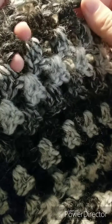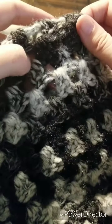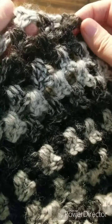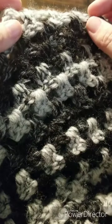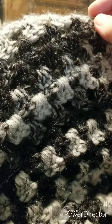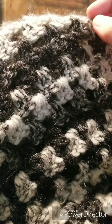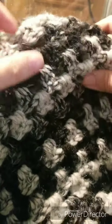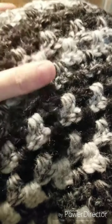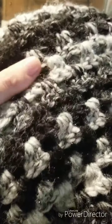Here is my poncho completed. I did have to redo this several times in the beginning because my neckline was twisting. I apologize — I have really bad allergies. I've been sick for about a month and a half, but I think it's allergies, not a sickness. The poncho itself is completed and I'll show you a picture, but I'm going to do the tutorial with a different, easier yarn.